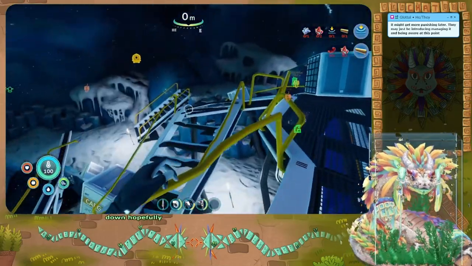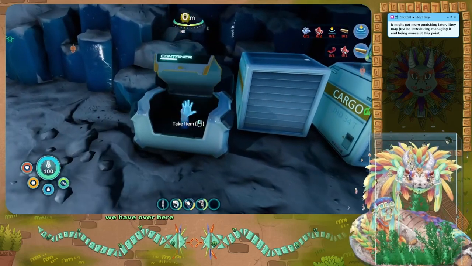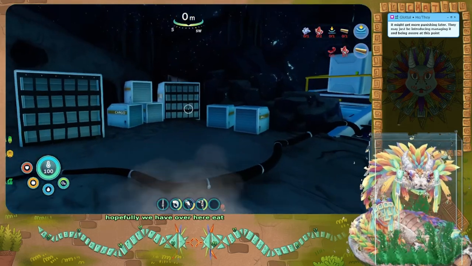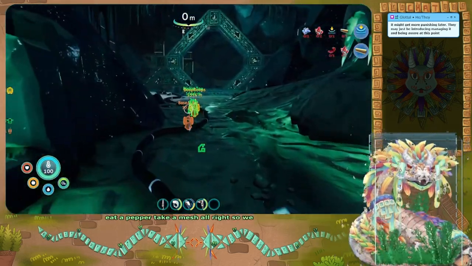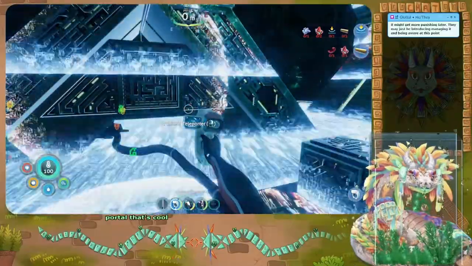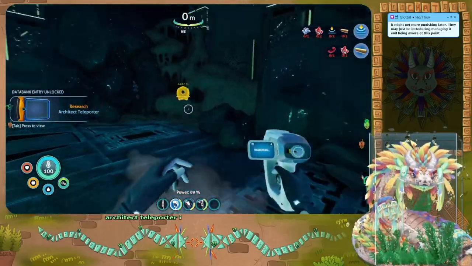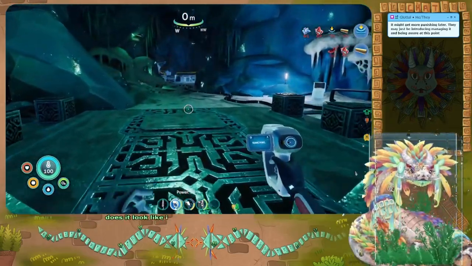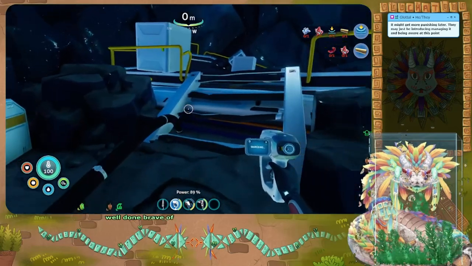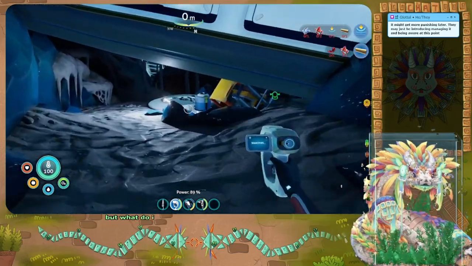What do we have over here? Yes. Indubitably. Eat a pepper. Take a mesh. Alright, so we have a portal. That's cool. Architect teleporter. I do not have a cube, and nor does it look like I can power it from this end, so... Very well then. Brave of them to build a facility inside an iceberg, though? Seems a little dangerous, but what do I know? I'm not a scientist.